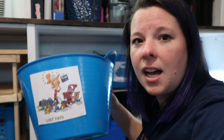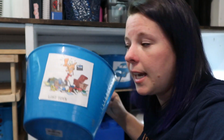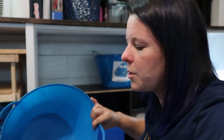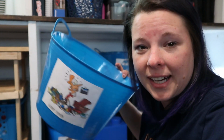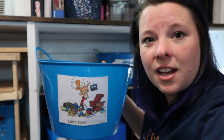And it makes it a lot less stressful for Ollie. He doesn't feel like he has to pick everything up and put it in its spot right away. So this bucket is a lifesaver, and I haven't had to clean out this bucket really. I mean, when I'm cleaning up, there was just a few little things in there, and that was what I had just put in there. Mom and Dad don't clean this bucket out. It's the kids' job. So before we go to bed every night, we will check the lost toys bucket.